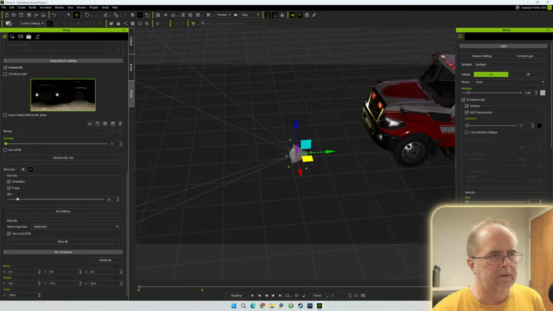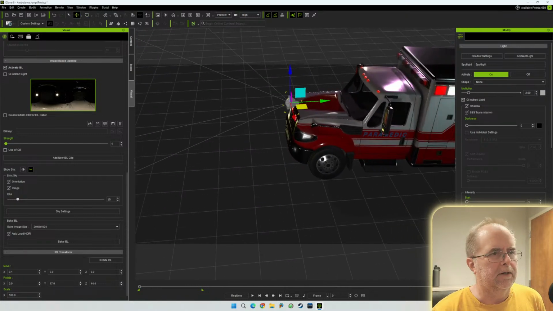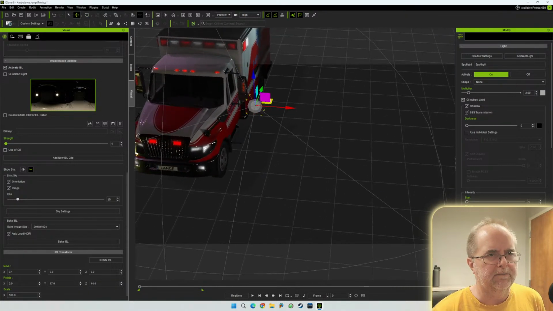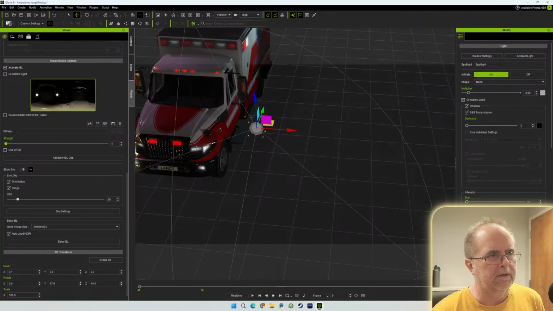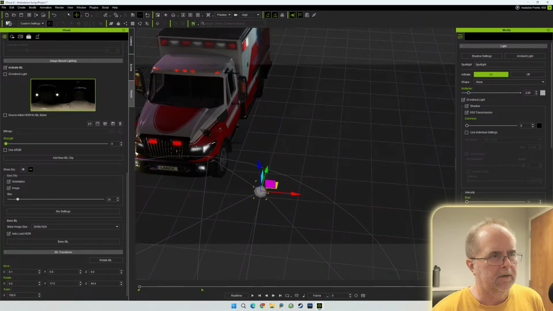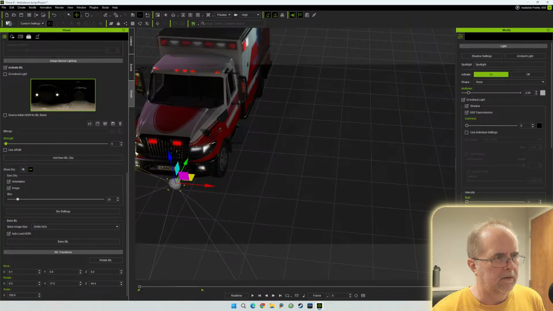Let's get it over into position. It's too low. Okay. That's right where it should be, pretty much, right?